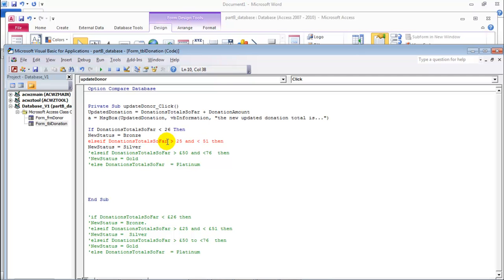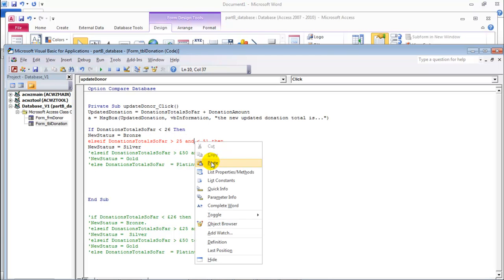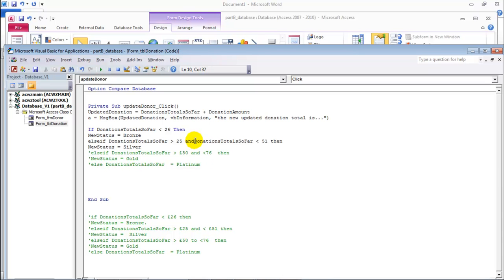We're not declaring what is less, so it's protesting, you see. So we need this. Copy. So else if donations total so far is greater and donation, so we need to paste it there. That's why it doesn't like it. So, and paste it there as well, with some space.